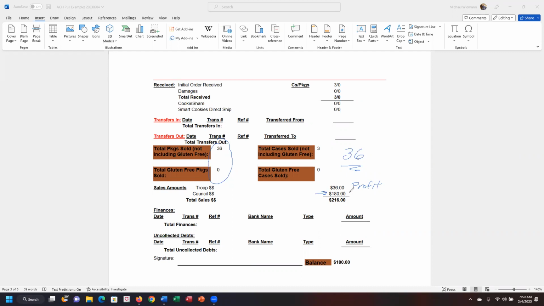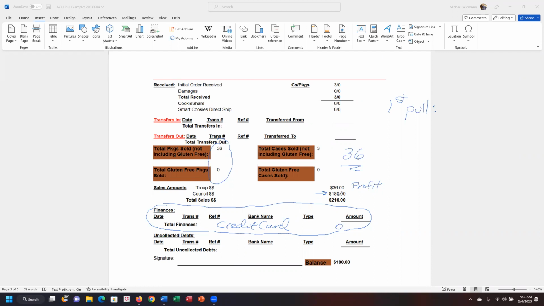So the way this is figured out, the first pull. One additional thing: underneath the finances here, this is the section where you're going to see all your respective credit card pulls, either girl delivery or direct ship. In this case, this troop did not collect any credit card payments, so you'll notice that it will either be blank or the value of 0 there.